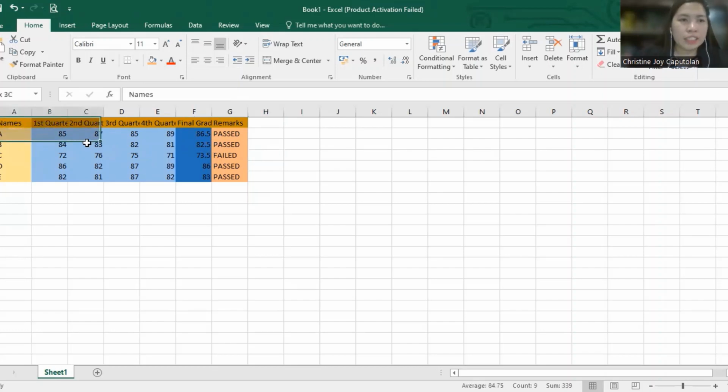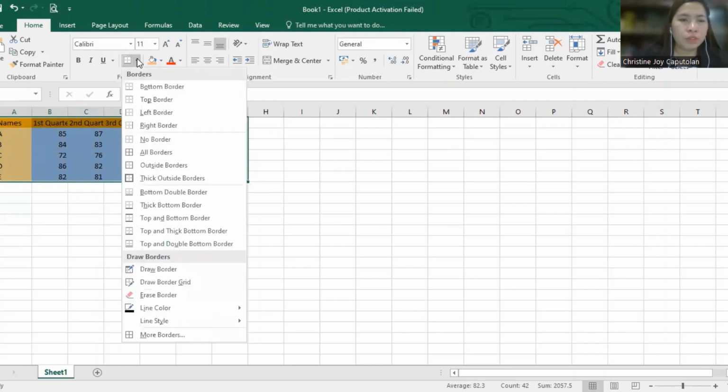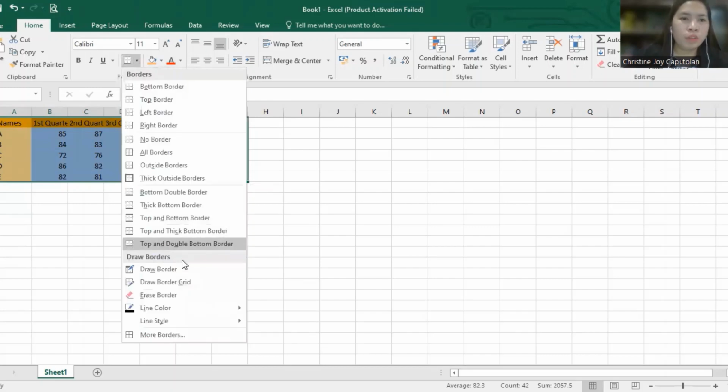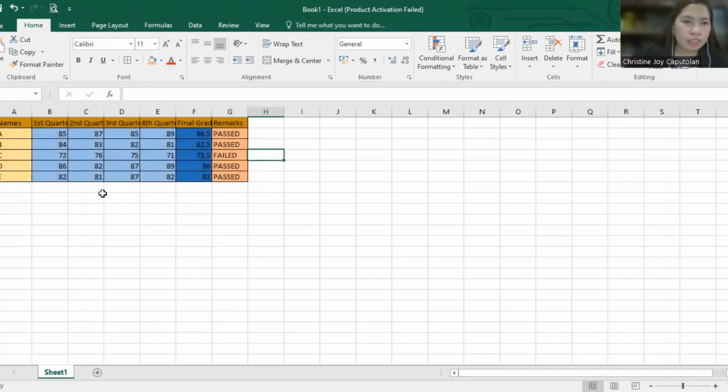And if you're still not satisfied, you can also put in the borders, click on the borders button, the drop down button on the upper portion, and look for all borders, and that's it. You have the color and the borders on your work.